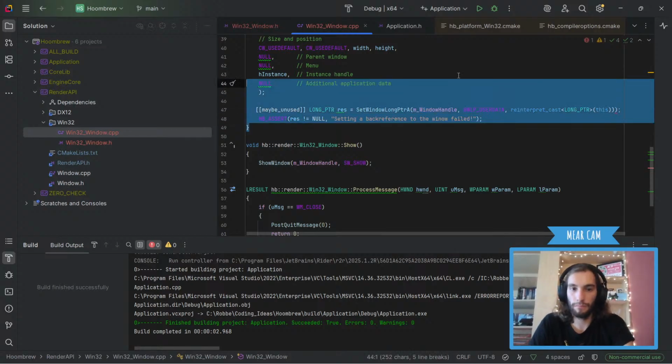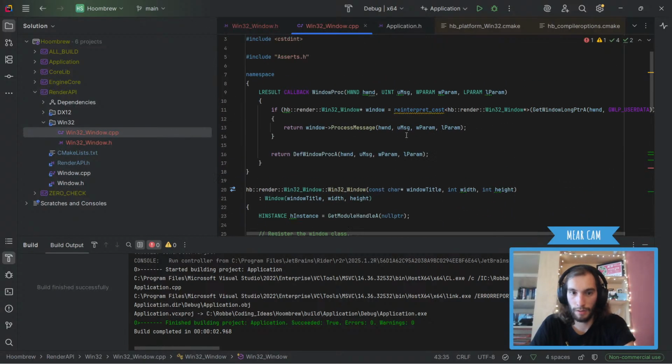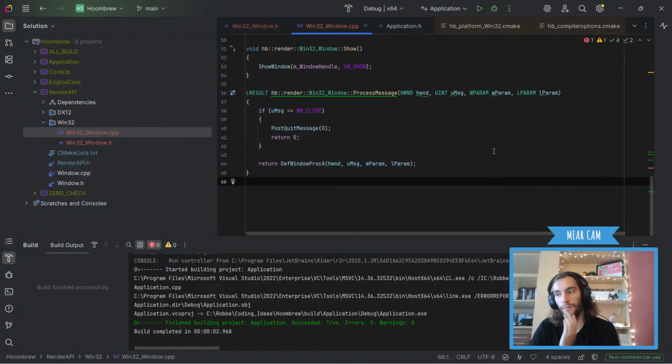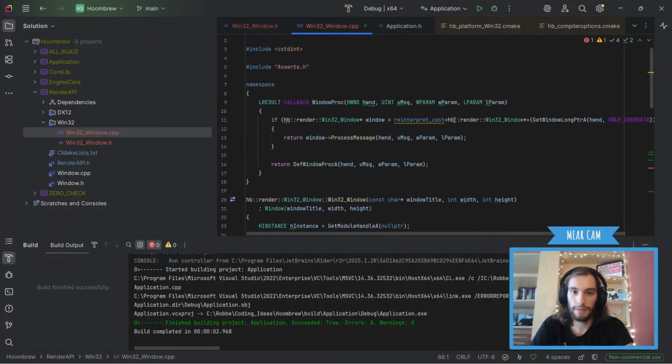Okay, that's all fine. Okay, that's done. And then this is way simpler now. We just process message, and the message is only quit message at the moment, which is great. It's perfectly fine. Good. Done. That's way better.